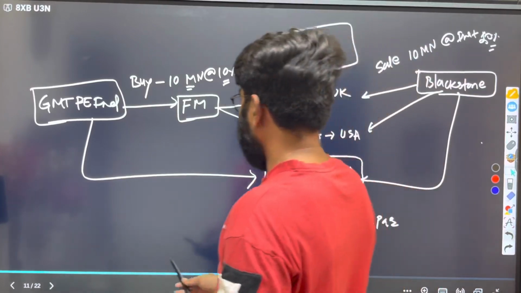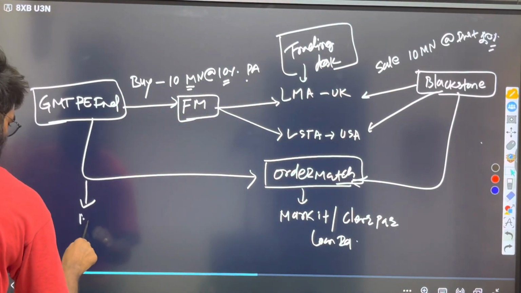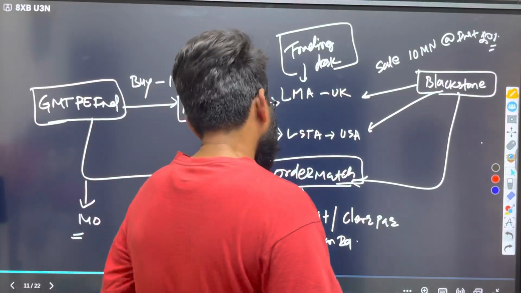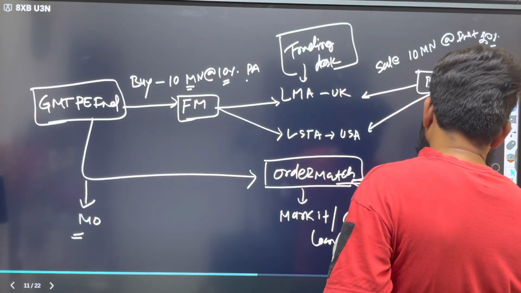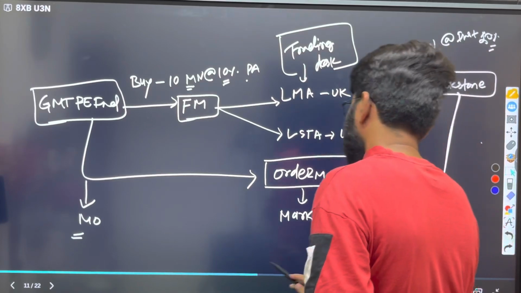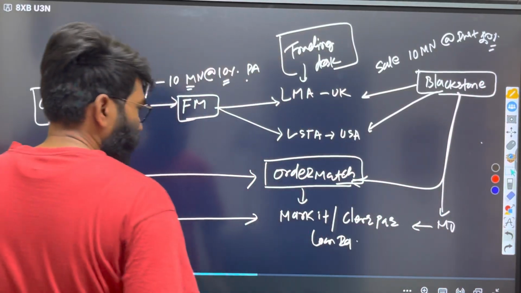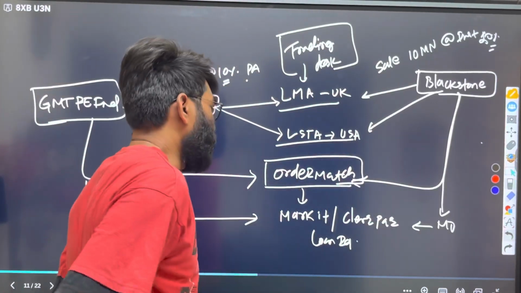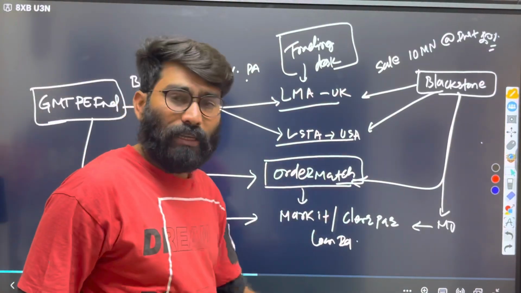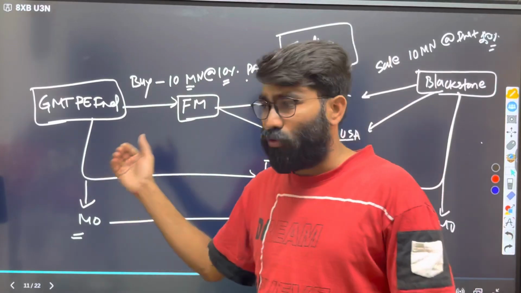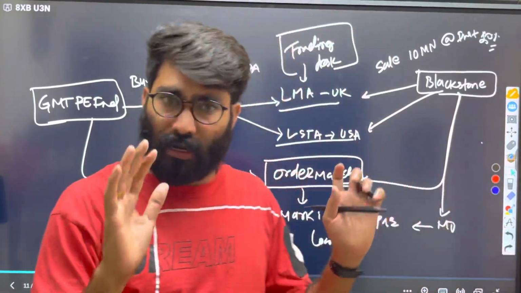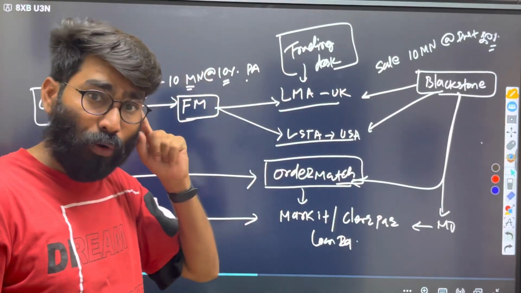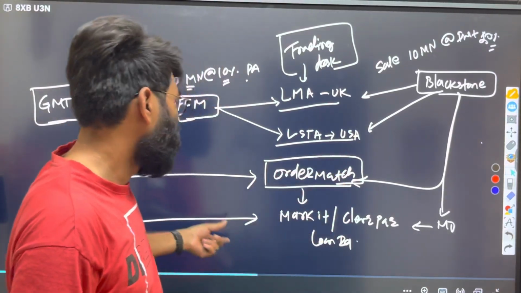And then GMT fund's middle office team, after the execution of the trades in the LSTA and LMA market, and then Blackstone's middle office team, they come into the picture. They access ClearPar and the market, check the trade ticket created by the trading system and settlement system, and then initiate their documentation process. So in the first episode we covered the different documents that different funds or institutions sign, and here we have discussed the process flow.